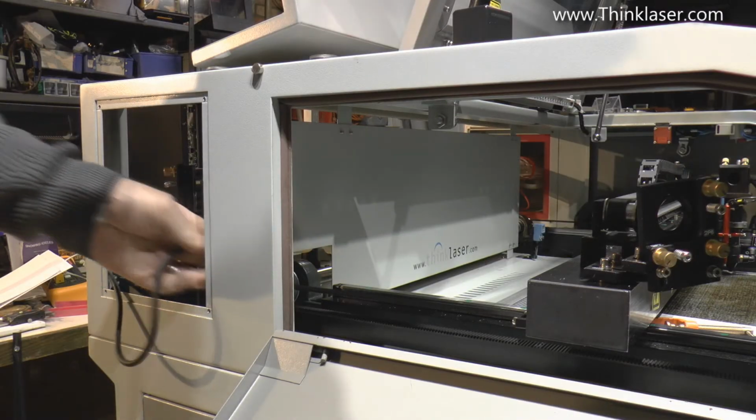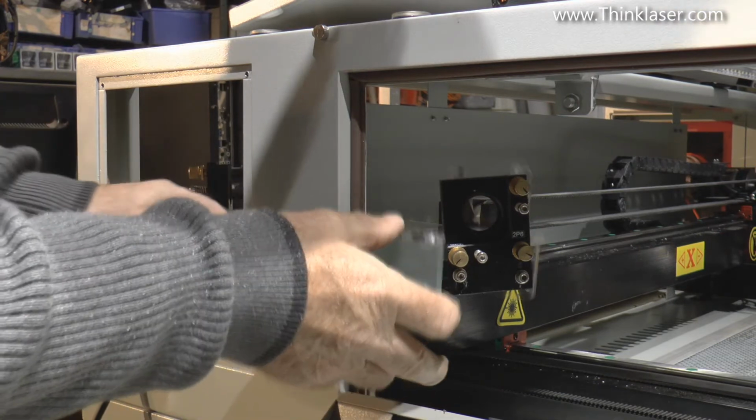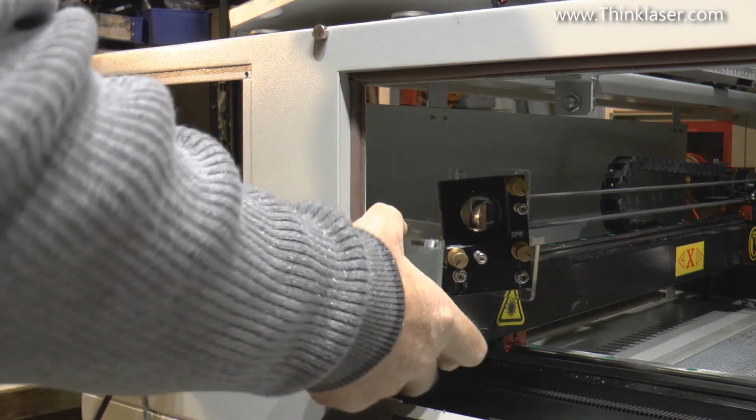So we need to remove the Y-axis cable. We slide our jig in to start with, and then we hook it over the end of the gantry here.